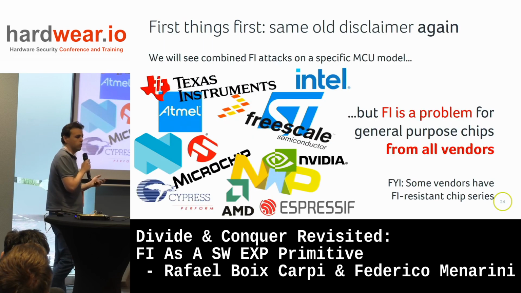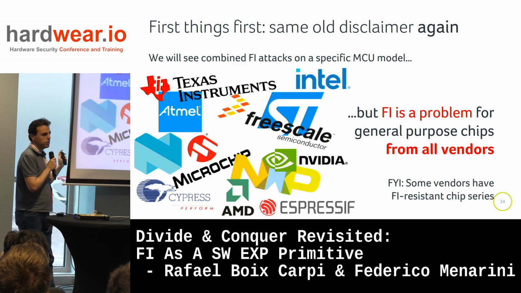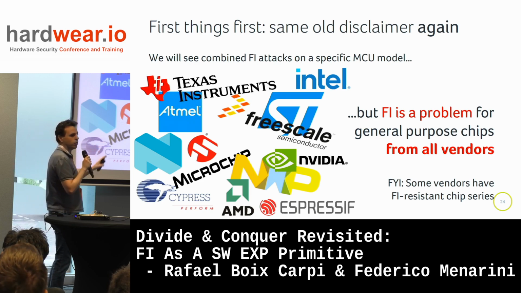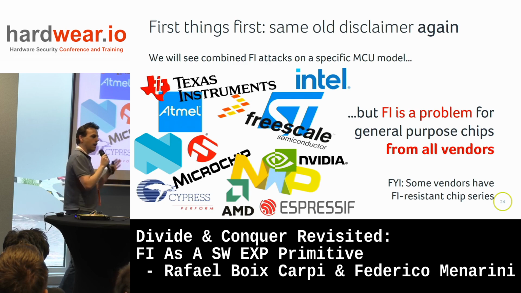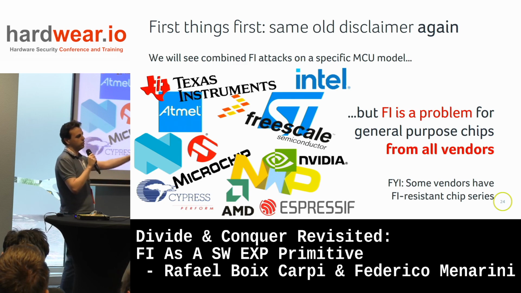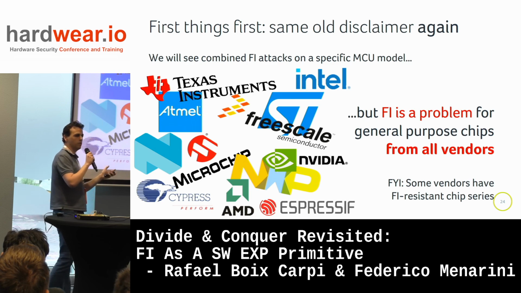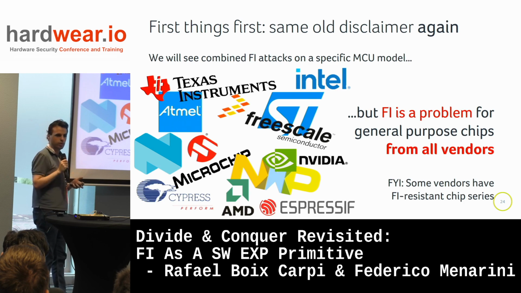A disclaimer before we show this. This is an old disclaimer. We will see a combined FI attack on a specific microcontroller, but this is a general problem for general purpose microcontrollers from all vendors. Unless explicitly stated the chip is resilient or secured against fault injection, you can assume that many of them, if not all of them, will be vulnerable to some extent.